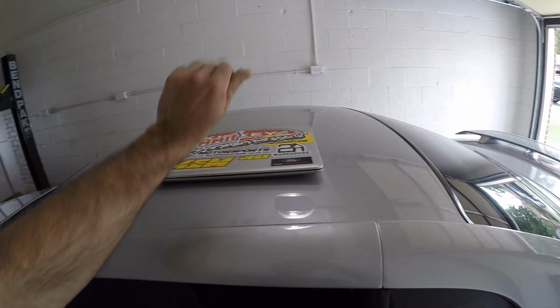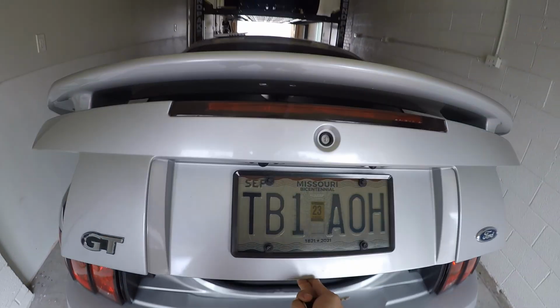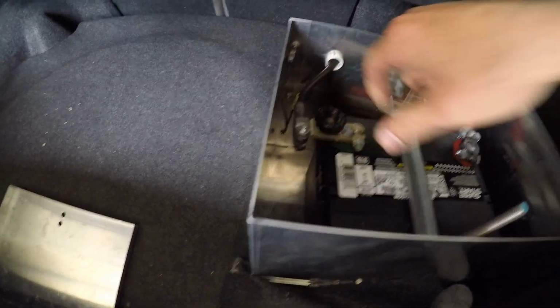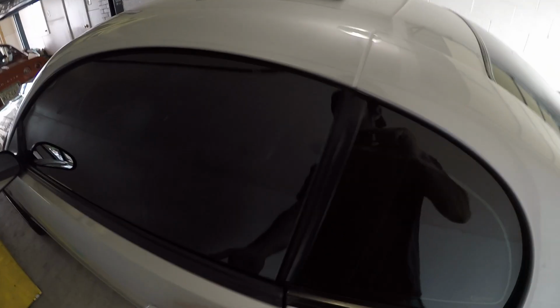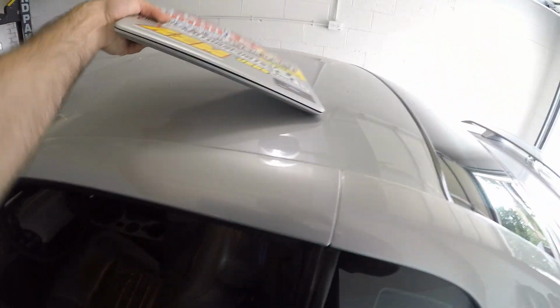Set that down nicely. I always unhook my battery because this car sits a lot. Battery terminal, twist connector, thingy mabob. Alright, let's see what she does.